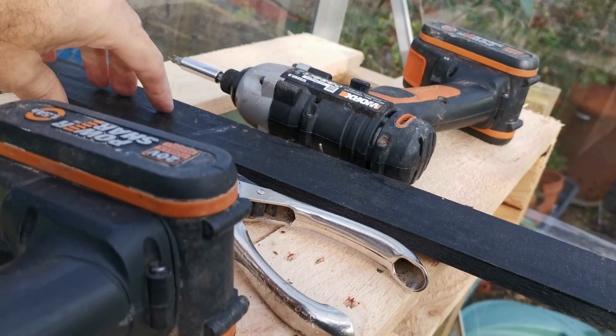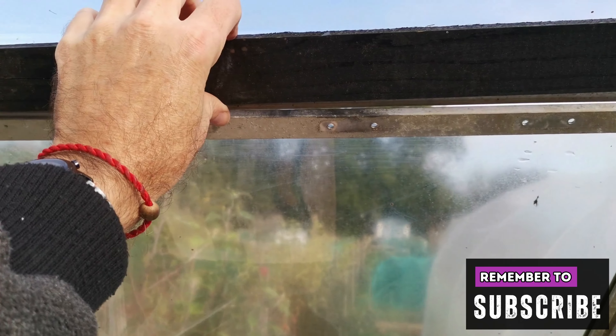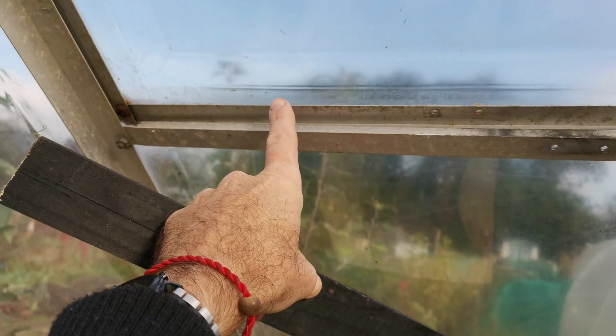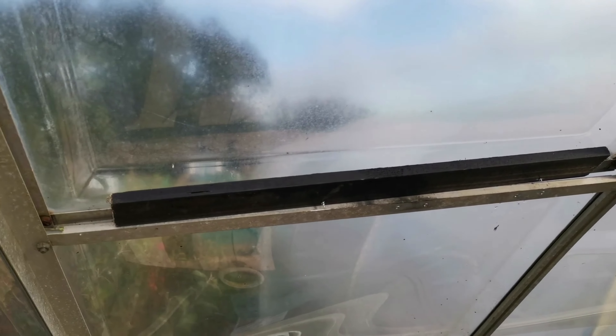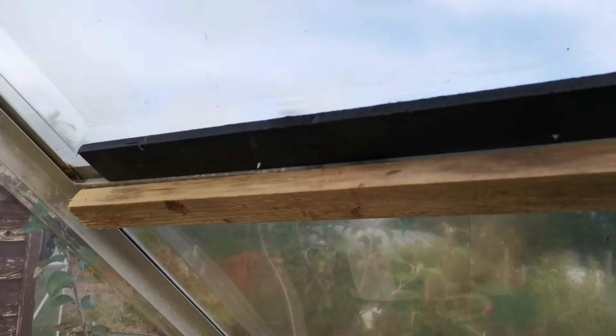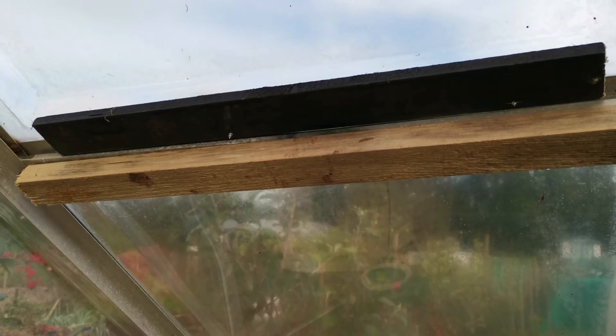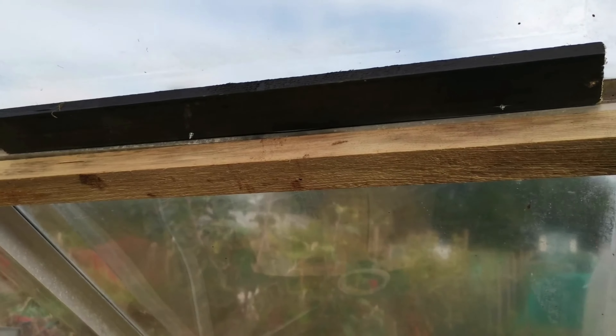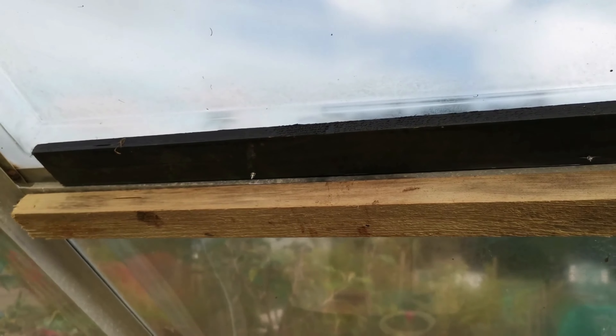What we'll do now is get this batten and attach it to the window light, just to give a bit more weight to the window as it opens and shuts. We'll screw some holes through the aluminium and then screw the batten on from the other side. We've got two bits attached — one to the bottom and one to the top. It's a smaller batten but it'll put a little bit of weight onto the very light opening. As you can see, it shuts quite nicely. Now we'll go and fit the bracket to where it needs to be.